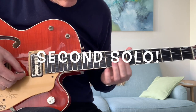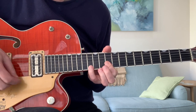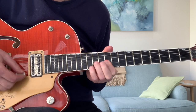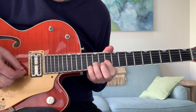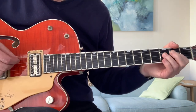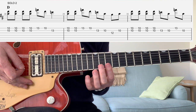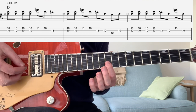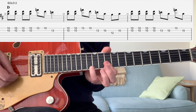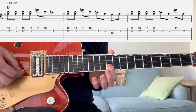Okay, folks, the second solo goes like this. So what's happening there, we're playing pairs of tens on the B and the E string four times. 13, 10 on the E, then 13 on the B. Two more of those pairs of tens.